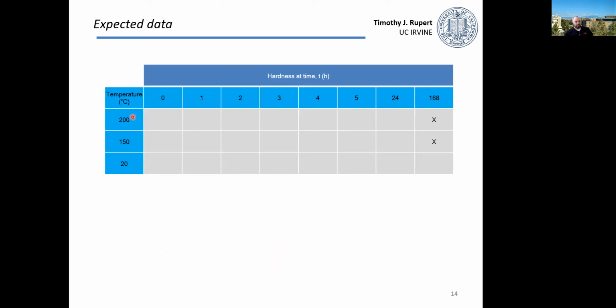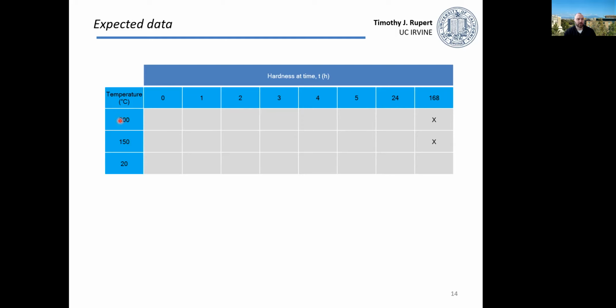I picked two main heat treatments. I picked 200 degrees C and 150 degrees C. These would give us largely the same fraction of that second phase. So they're not so different that they're going to give us different phase fractions. The real difference is the thermal energy that I'm giving to allow that second phase to come out, okay?